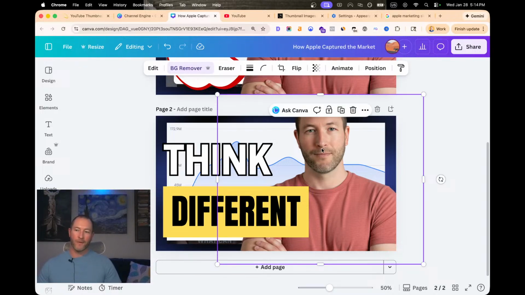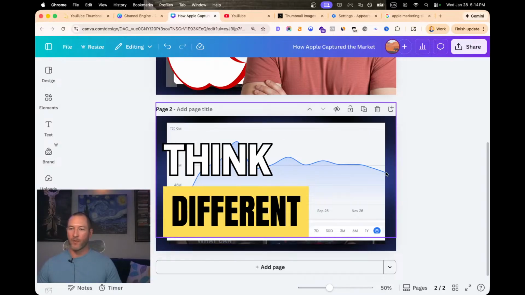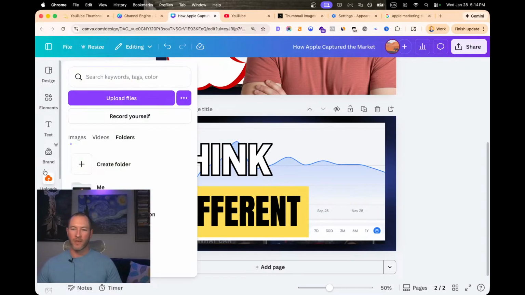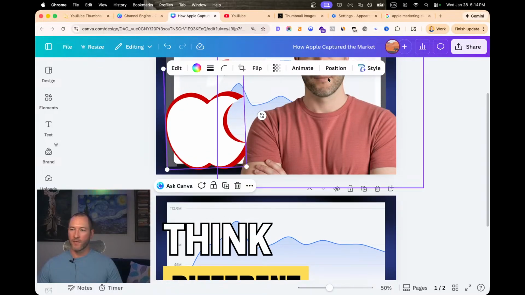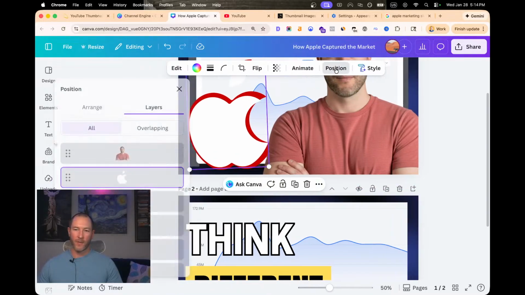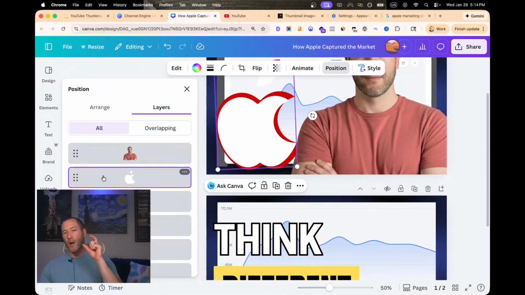I look confident. Well, honestly, I don't know that I look confident in this, but this picture projects some amount of confidence. So we could keep that picture, or let's say we just wanted to have Apple, which again, I don't usually recommend, but let's say we just want to have Apple. Let me copy this stuff from here. I'm going to come up to here, I'm going to click position. And now if I want to copy both of these things, or if I want to move them together, let me move my little head.